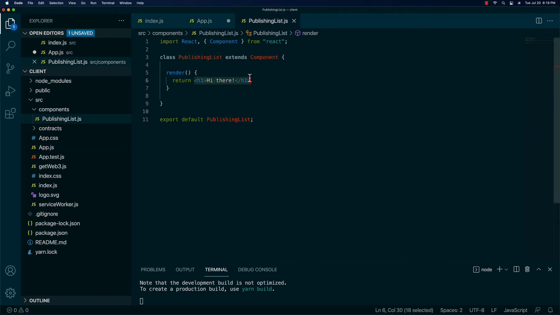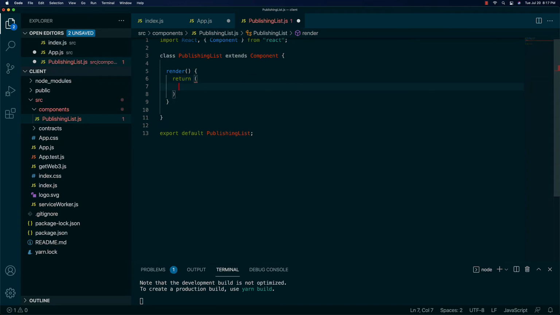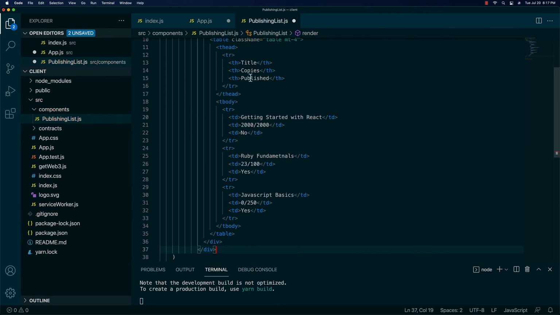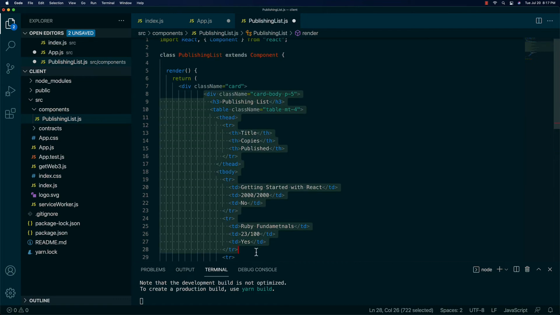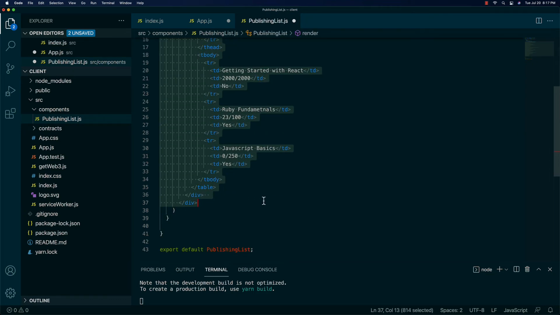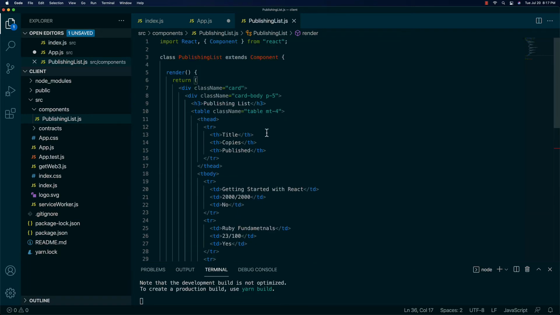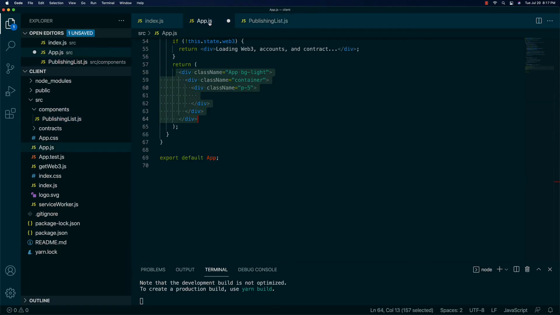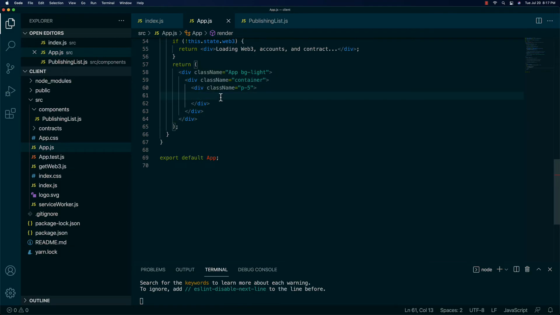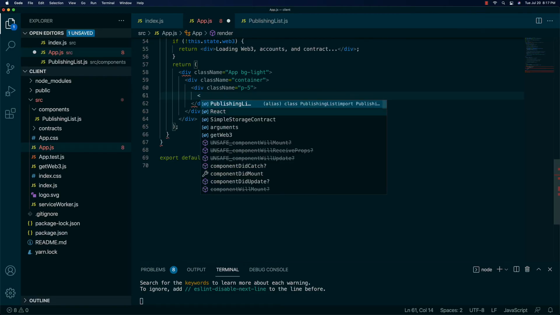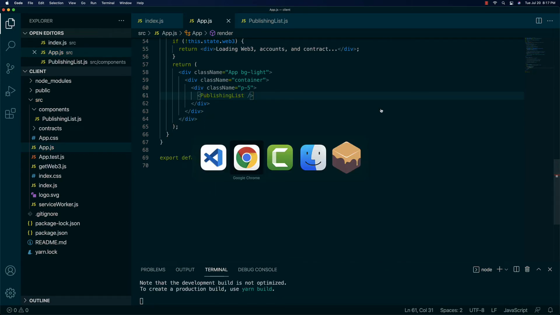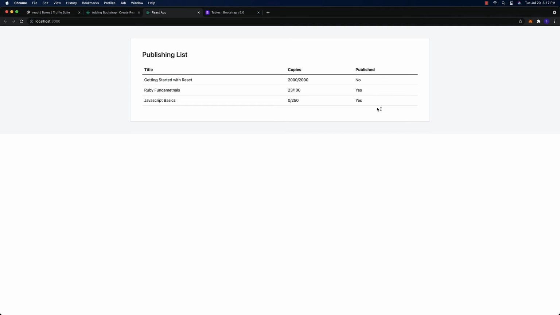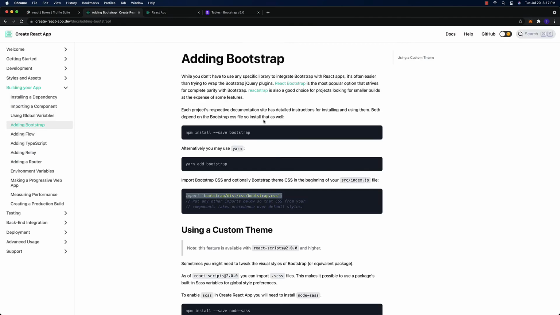So what I can do here is basically paste all of this, and I need to back all of this stuff up. And we can save that, and we can save this. And now it should be blank over here if I go over. Yeah, it's blank because we didn't actually print out the publishing list. But if we print out the publishing list now and save it, we should get the same. Okay, so that's cool, but it's really not doing much yet.